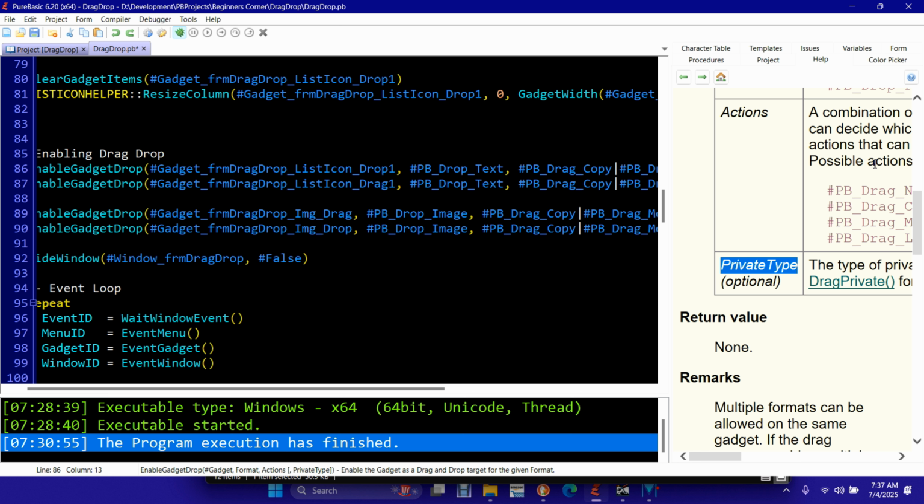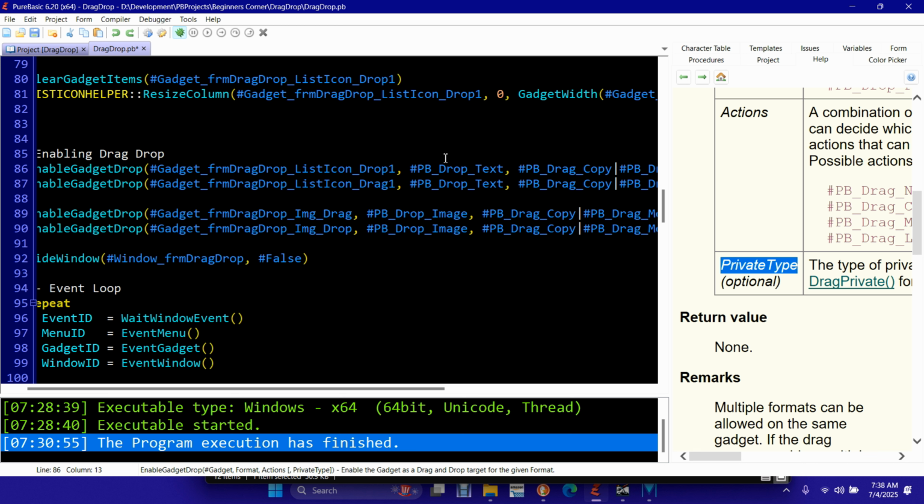Now, these up here that I've done, I only have two text drag and drop fields defined. Therefore, you must go text to text, image to image. You can't drag image to text or text to image. So I've effectively handled that here because there's only two places.